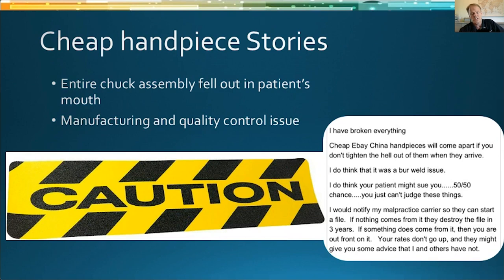When I was considering switching handpieces, I went through Dental Town and some of these places to try to see what guys are buying, what they are doing, what brands, what works. And then I started to read all these stories, and here's one I quote: cheap eBay China handpiece will come apart unless you tighten the hell out of them when they arrive. And then they're talking about the entire chuck assembly falling out in the patient's mouth. People try to go cheap, try to get around the expense of dentistry, but what is costly? It'll cost you more with the headaches that you have.